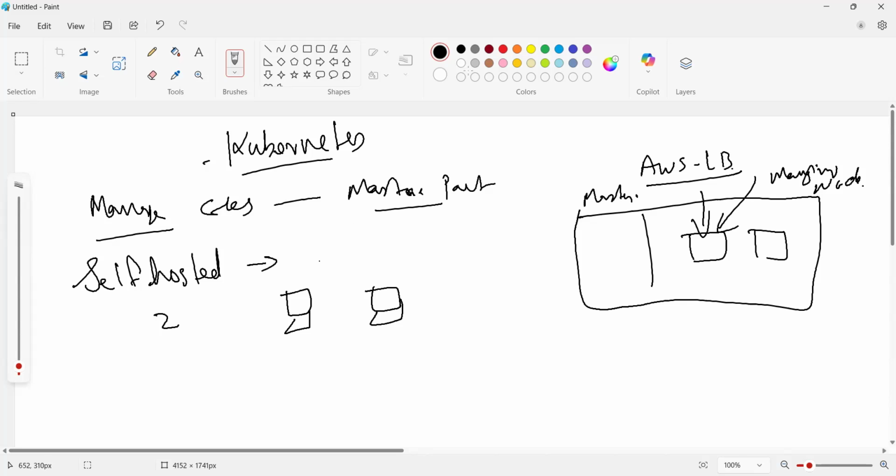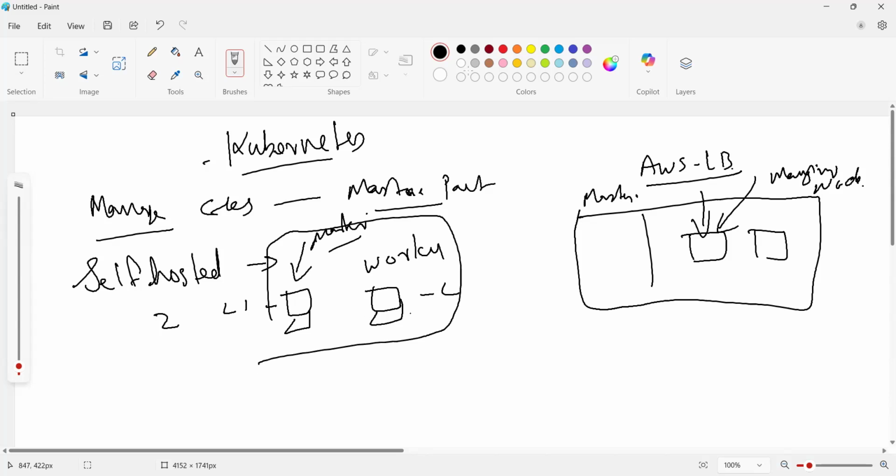We need to install the master part components on the first machine, so this will be your first laptop, and we will make the second laptop one of our worker nodes. So this will be the worker, and this will be the master. If we install all of the components here, we can see this is a local Kubernetes cluster. Also we can deploy applications.